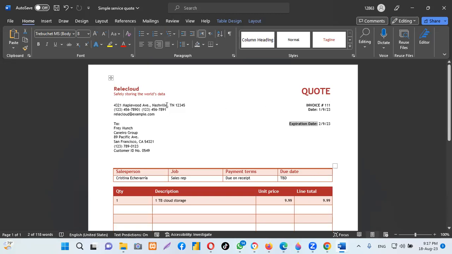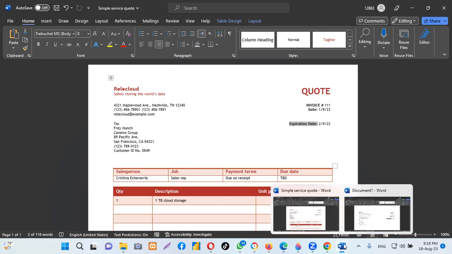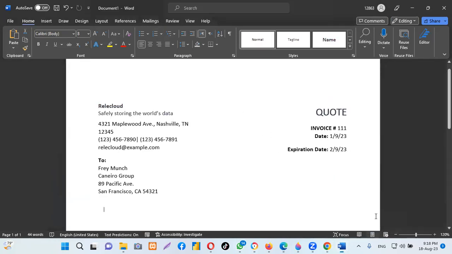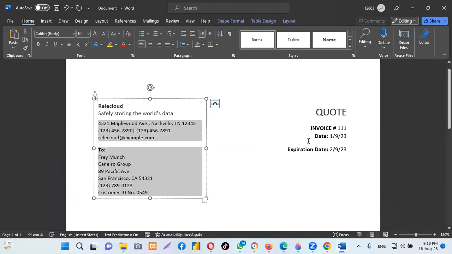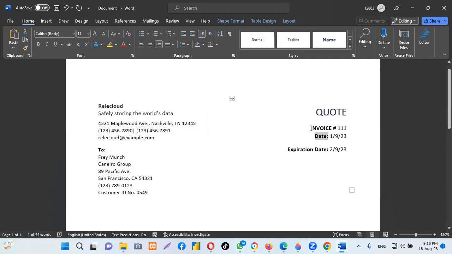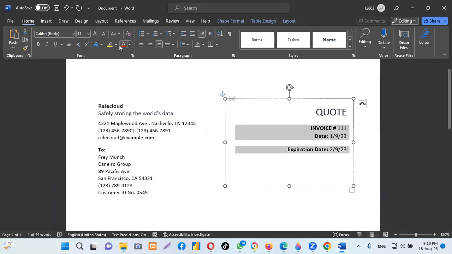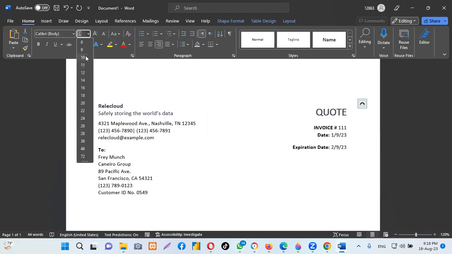So let's go back and put the color in our design view. So this is our design view. I'm going to give a different color to this. I think I should just reduce this back to 10. I think 10 is okay because of space. Let me just reduce it back to 10. 10 is okay.